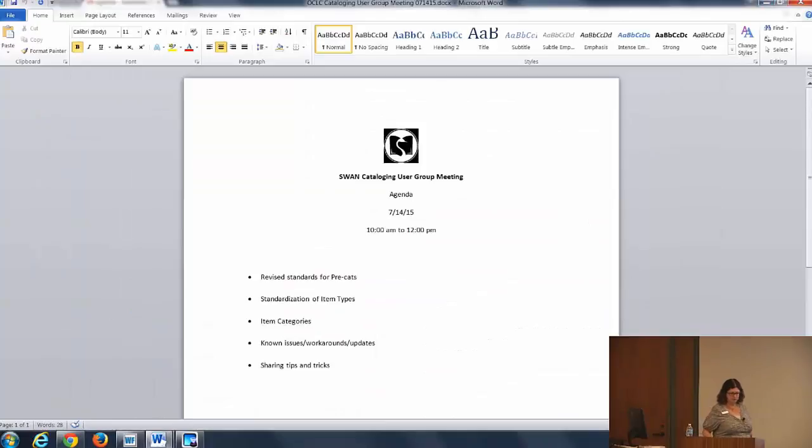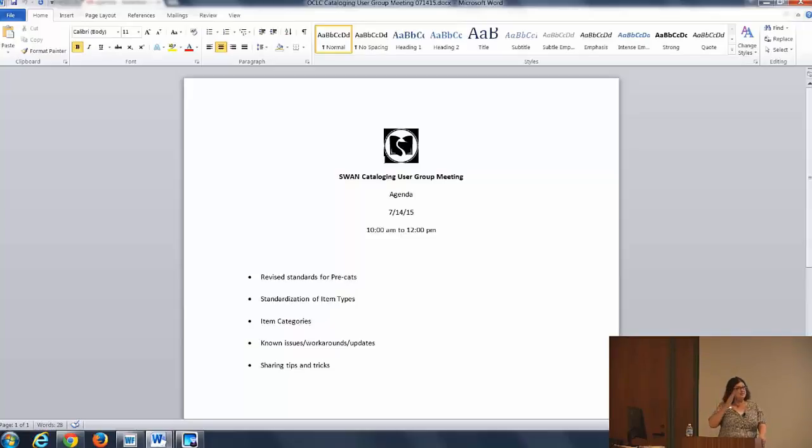On to I-types. So as you all have been hearing for a while, item types are very different in Workflows than they were in Millennium. They should reflect the format of the materials. That's really the direction that we need to move in, just the way they've been set up, and for future data. When we brought the data over, there were a lot of reasons why people were using different item types that might not reflect the format. A lot of it was just due to limitations of Millennium. So it was not that anyone was cataloging them incorrectly. There were just times when we had to provide a solution and say, you need to use special collections, because that's what you need to do to be able to circulate the item that way.